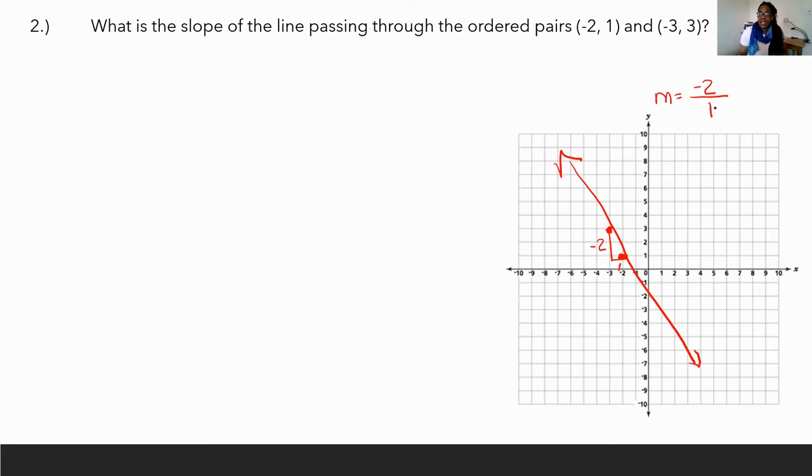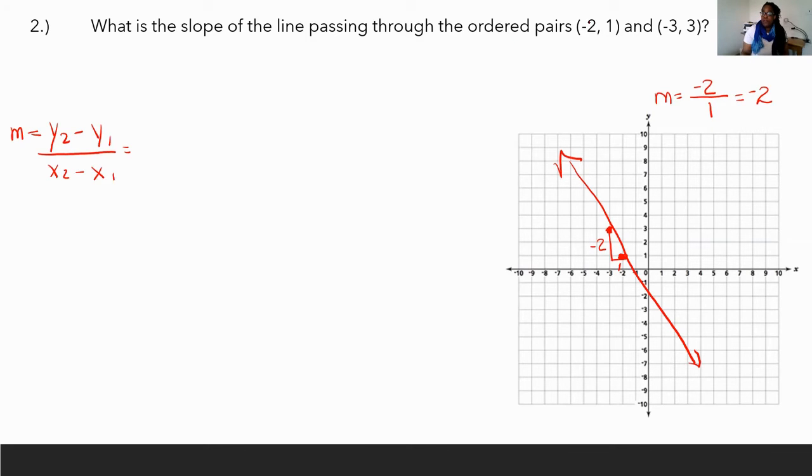I'm kind of looking at this, and remember, fractions is nothing but another way of saying division. So couldn't my answer officially be a -2? They're equivalent, right? -2 over 1 is equivalent to just -2, okay? So now let's do it algebraically. So I'm gonna do it both ways. So we have our y sub 2 minus our y sub 1 over our x sub 2 minus our x sub 1.